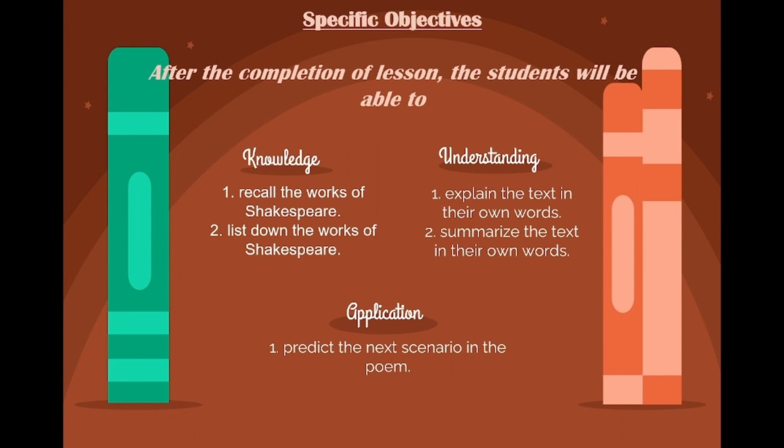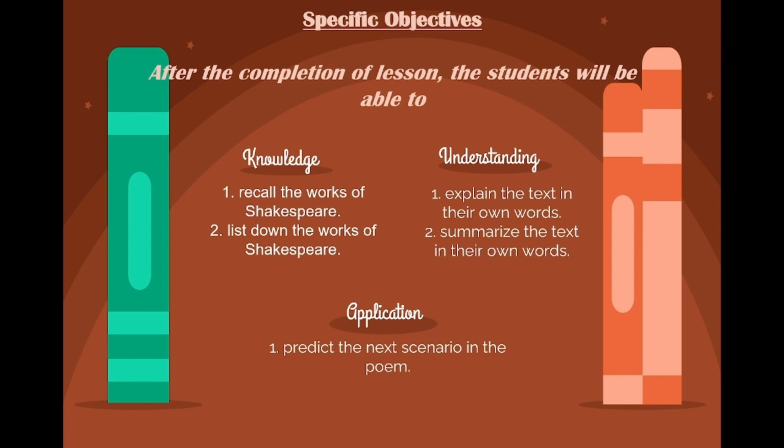Before starting any media plan or any lesson plan, it is very important to add specific objectives in your lesson plan. Why is it important? Because after you complete your teaching, you have to know what students have grasped from the lesson. So after the completion of the lesson, the students will be able to... we have to add three factors here, which are knowledge, understanding, and application, wherein we add what students are going to grasp after the lesson.